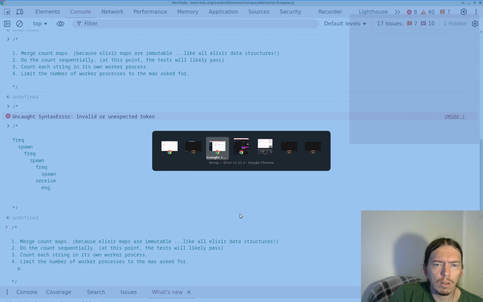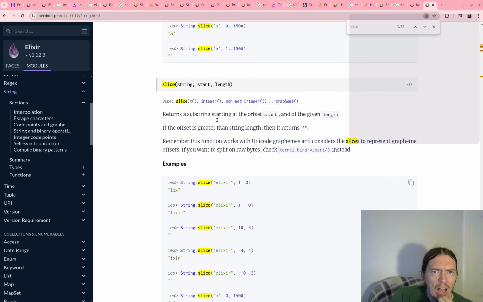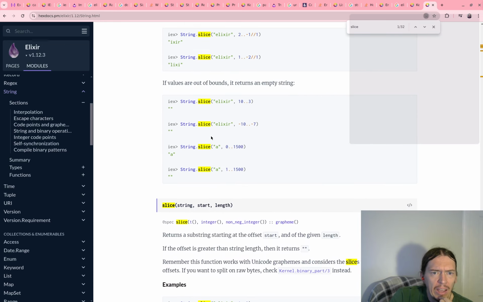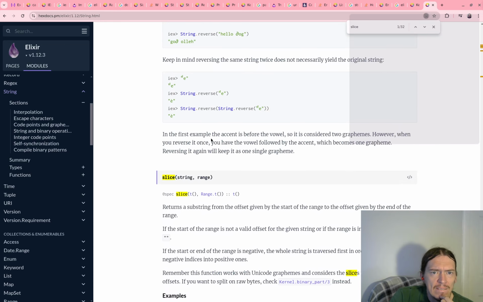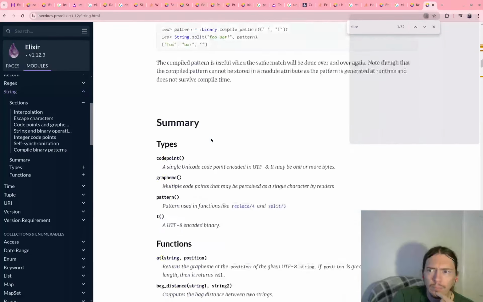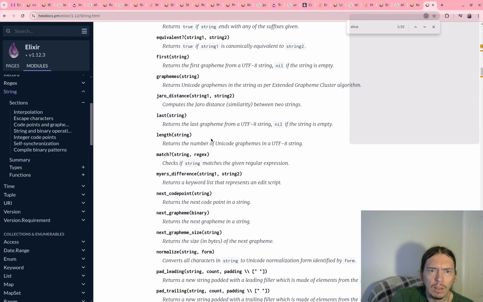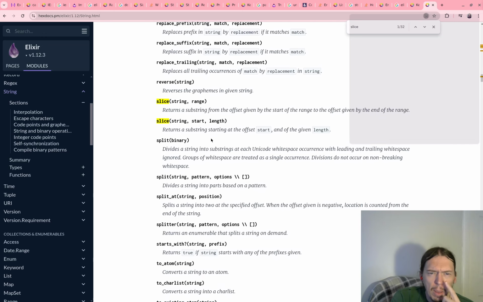Can we do a slice like that to just slice all the way to, wait a minute. So we can slice last. Do we want a range?